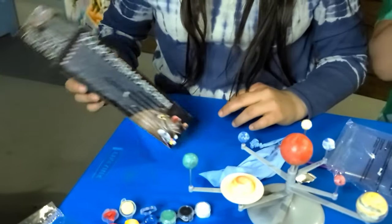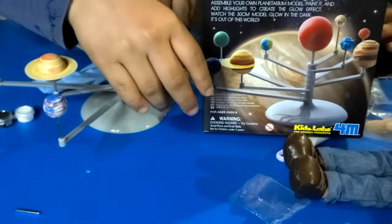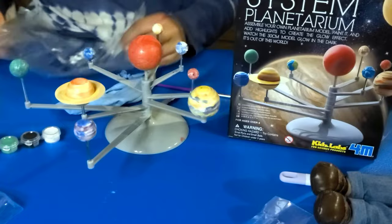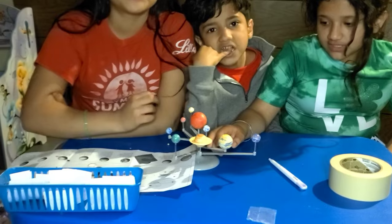Now you want to put the box, that way they can see what it looks like on the box, and the way it looks for us. Oh, identical. Look at that. A piece of art. Perfecto. You see that? That looks amazing.